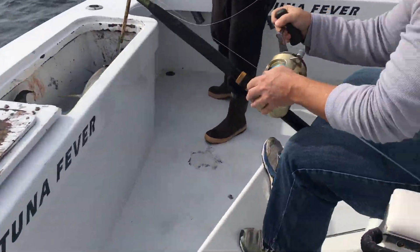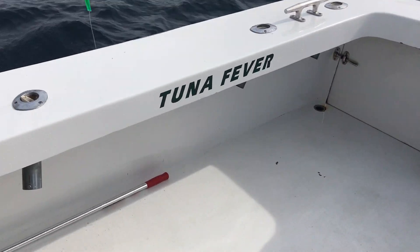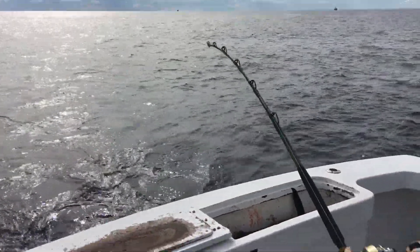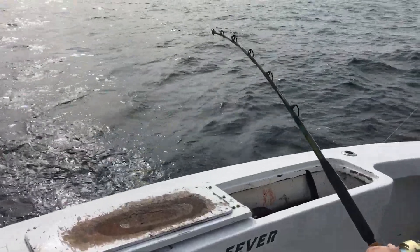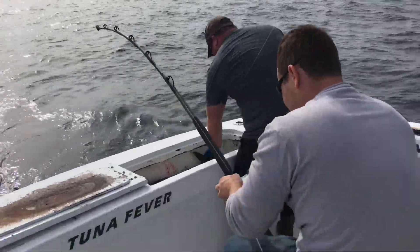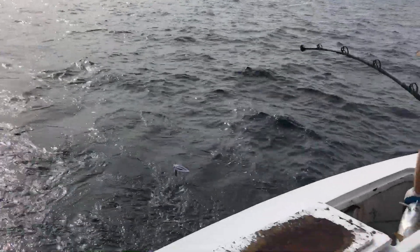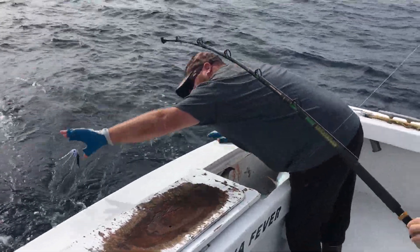See that pole right back there? Leave that chair and crank that pole. Which one? Crank it in, just hold that one, keep it right over and crank it — I thought it'd be pulling. There he is. Oh, that's nice. You got Mike's, don't worry about it, keep cranking. Crank this one.